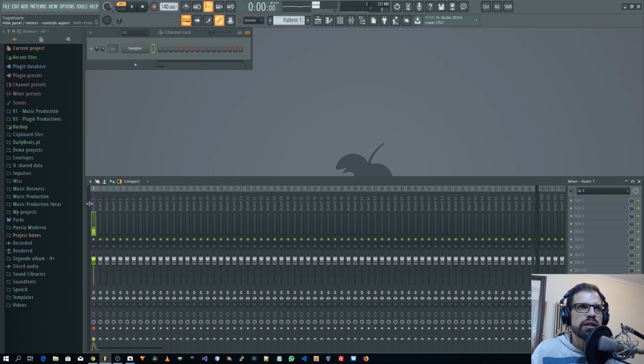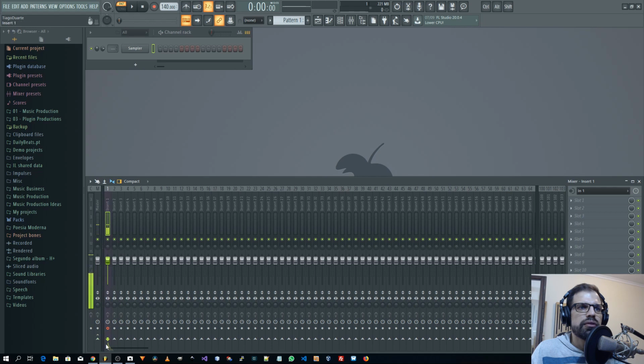So for me to disable this, I have to take the output of this signal. This only happens because I have two sources. This is just because of my setup here, because I'm recording a video, and also I'm recording the audio from OBS. It's going directly into OBS, and also here to FL Studio.